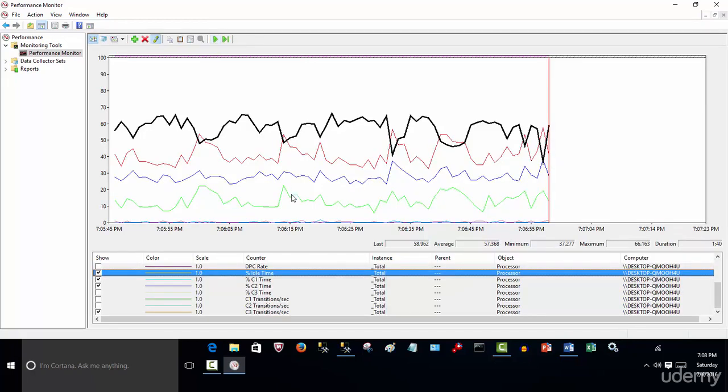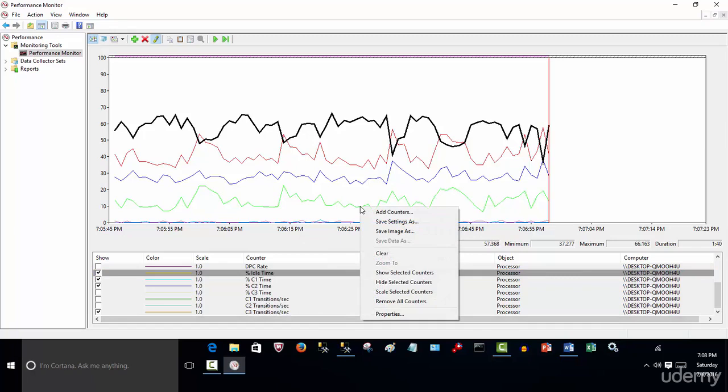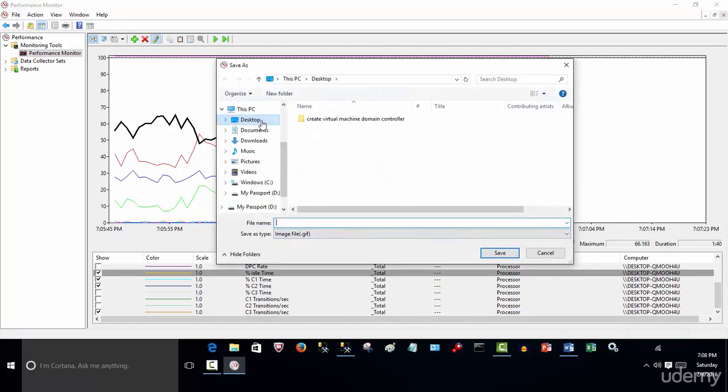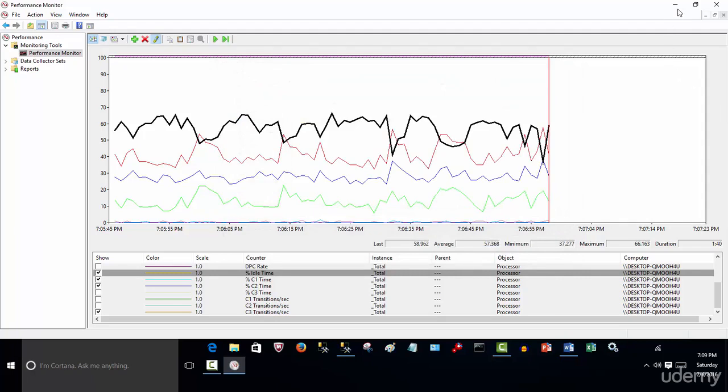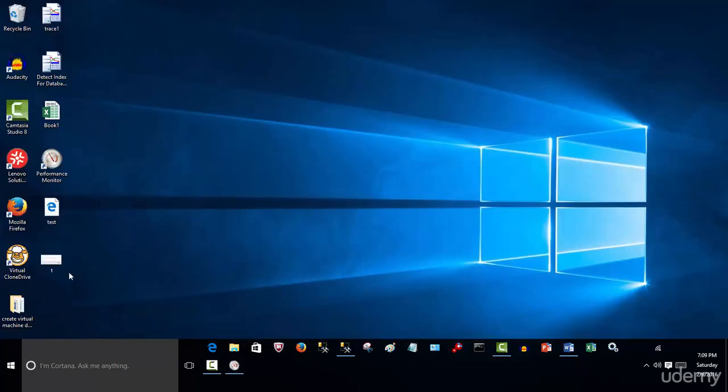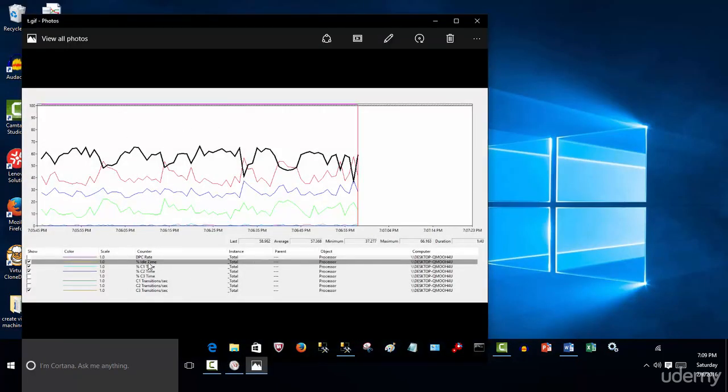Now it's paused. And let's say you wanted to take a little snapshot of this for metrics. If you're finding spikes or plateaus, I should say, then you can right-click here, and you can save image. So if you want to save an image of that, I'm going to go to here, put test, or just put T for the sake of it, and go save. And now if I minimize that and go to my folder, you'll see that image has been captured.